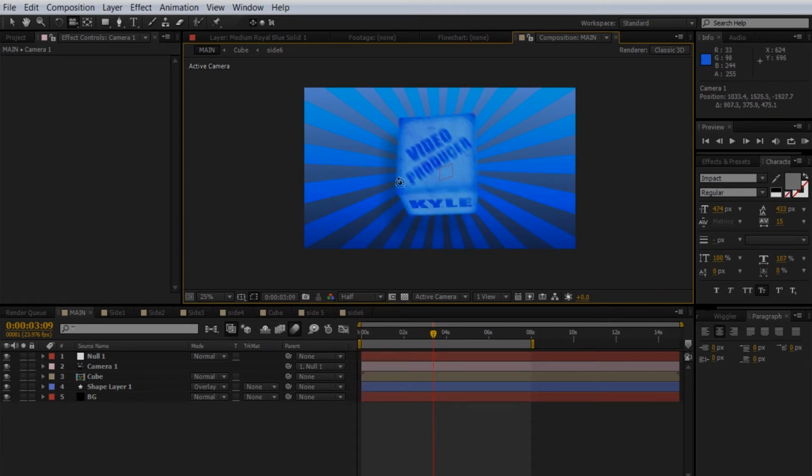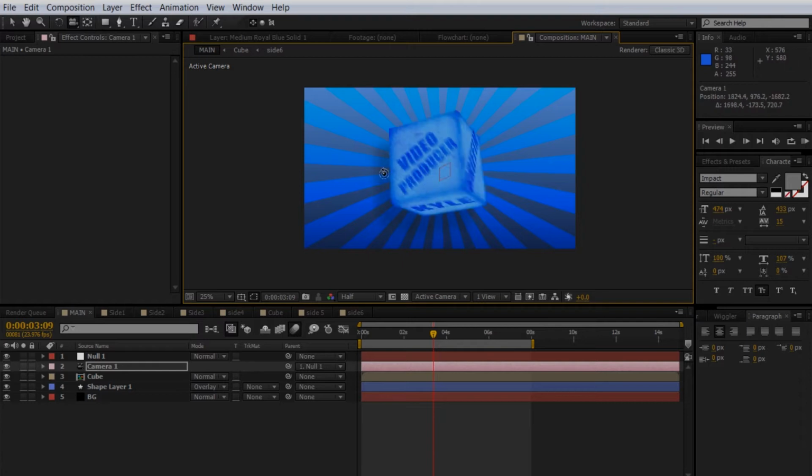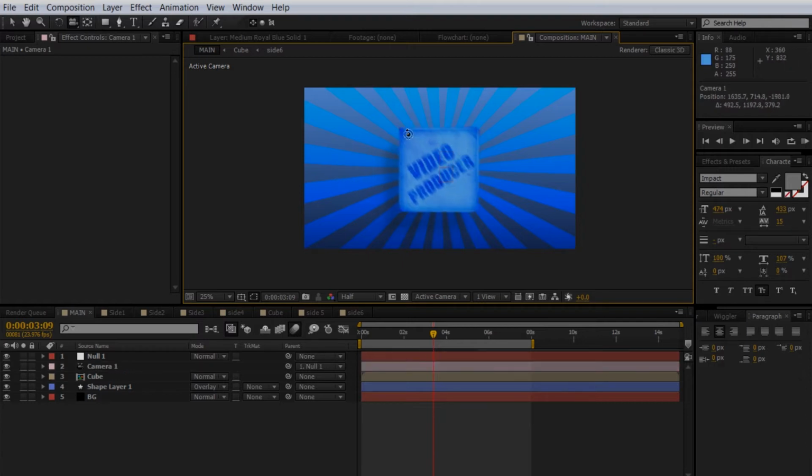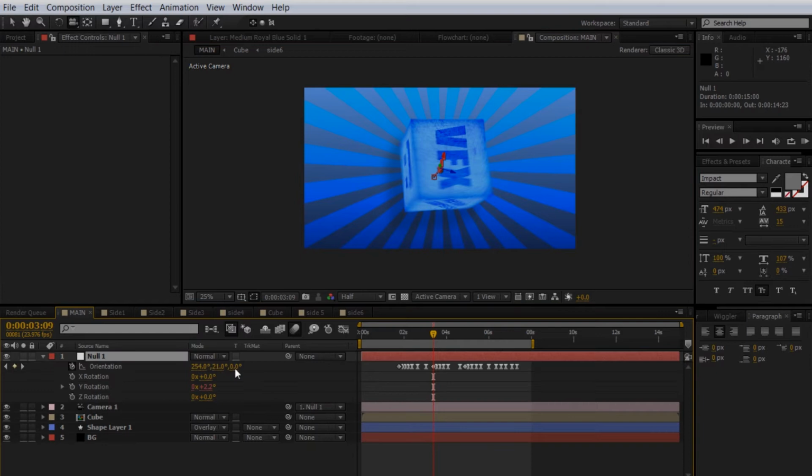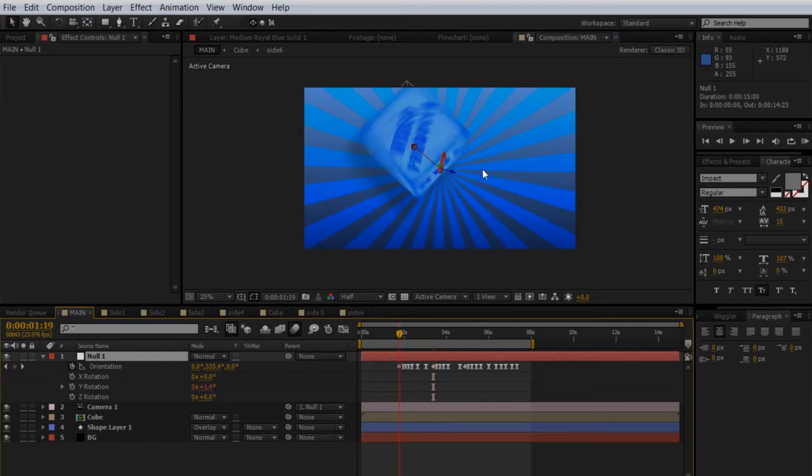And I can just move it around, and it's actually 3D, and looks pretty nice, if I do say so myself. The reason it's kind of spazzing out is that I'm using a null object to control the camera. I don't know if you can see the smiley face there or not, but there's a smiley face there. I thought that'd be a funny joke, but obviously not. We also have this rising star thing, similar to that on the Canadian flag, in the background, along with a gradient in the background.